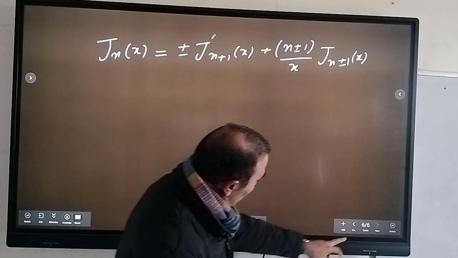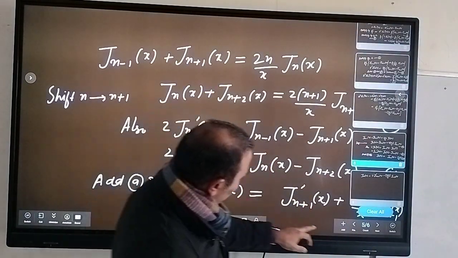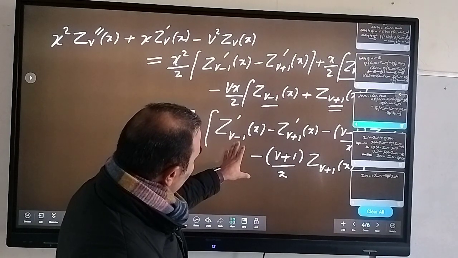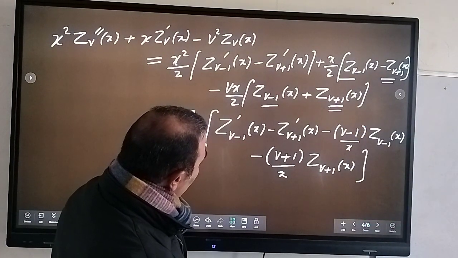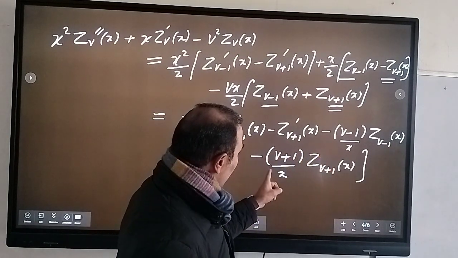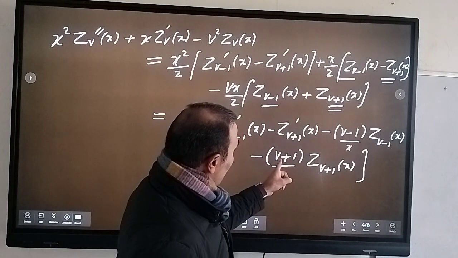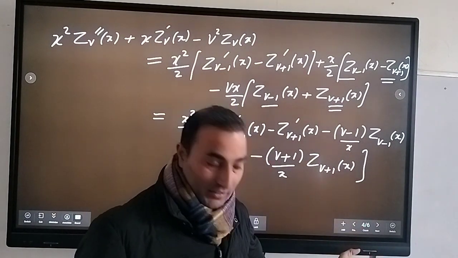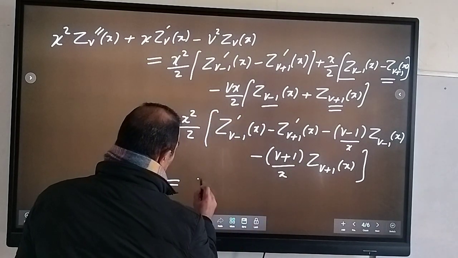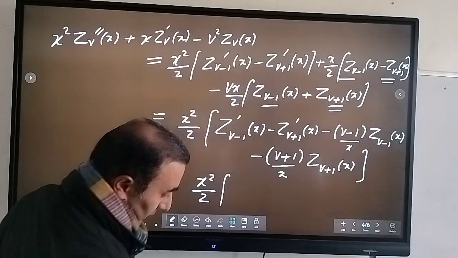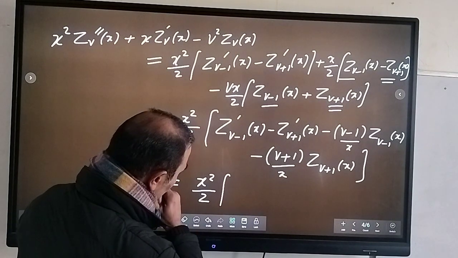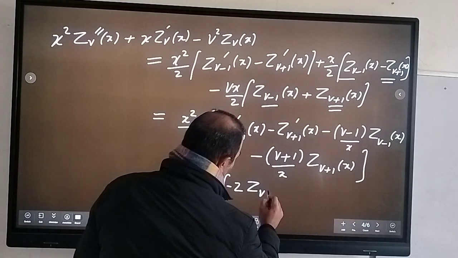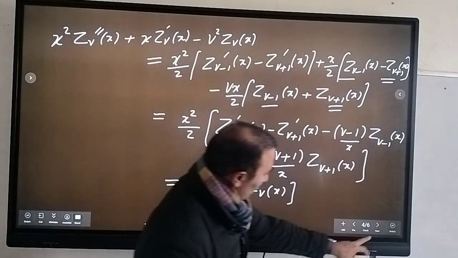So from these relations, let's have a look at this equation. If you remember, if you check that equation, this equation, the fourth one, I can write this as J(n+1) of x, J dash of n plus 1 of x minus J(n+1) of x, J(n+1) of x. And this will be the second term, so then it will be twice. So this will be equal to x square by 2 into, inside you will get, this will be minus twice of x. So using this relation, which relation do we have to use?